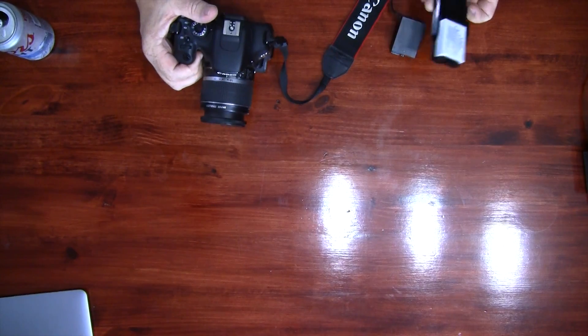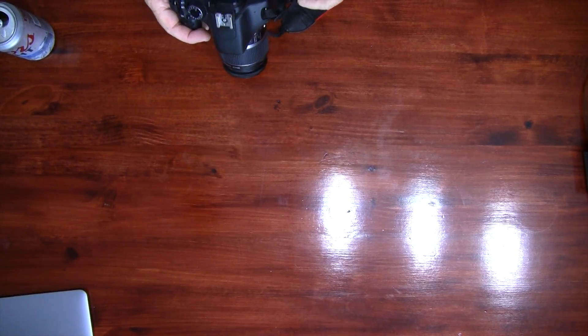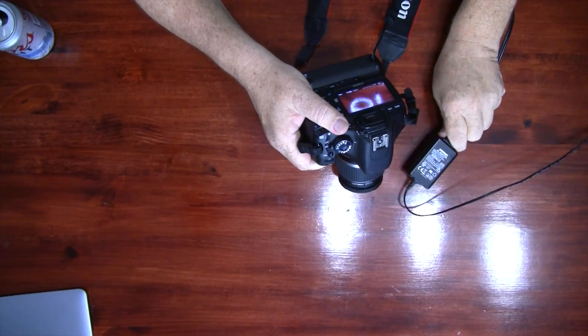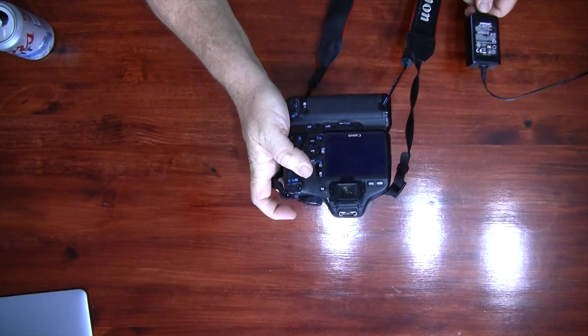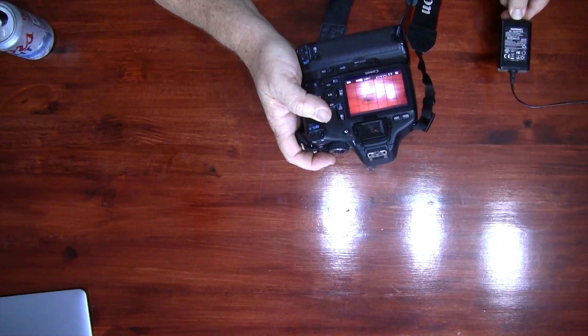So let's try both of them together. Does this work with a battery and an external power supply? Let's find out. Turn it on and there we go — we have video. Now let's say you're taking a video and let's simulate a catastrophic loss of power by disconnecting the power. That's an active power loss.